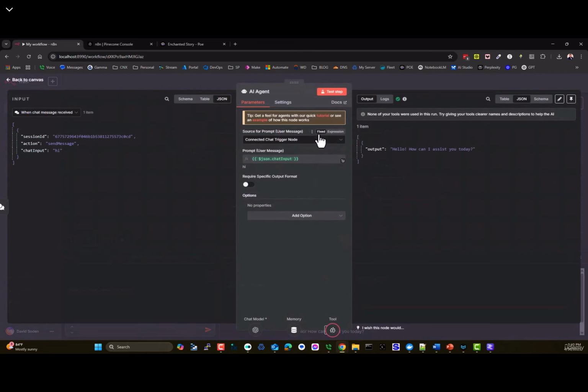Now I need to go back to this, which is the main agent or the main AI brain, because it's responsible for dealing with the large language model. And you can see this down at the bottom if you haven't seen that already. You have tools, you have memory, you have all this other stuff. One of the things I need to add is a system message. Now, a system message is when you're dealing with OpenAI, because again, all of them follow the OpenAI standard. So I'm just telling you the OpenAI standard. Every AI interaction starts with a system message. And this is only occurring one time in the conversation.